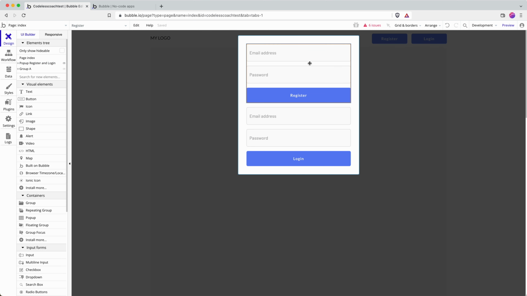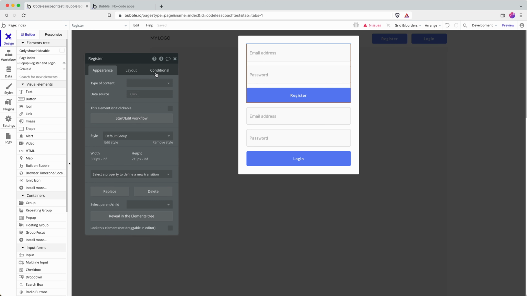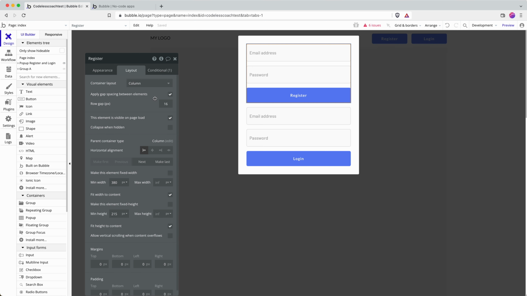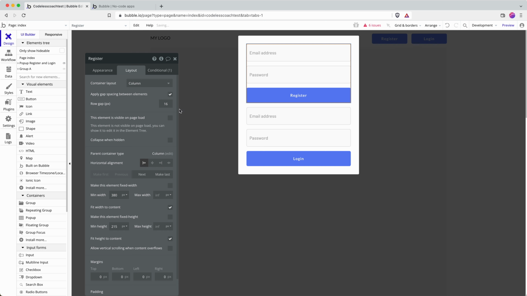And then add some conditional statements here. So when pop-up login is login, then okay. Again, different ways of approaching this. I'm going to have it so that both sets are not visible on page load, and then it will only load in the one that I want.